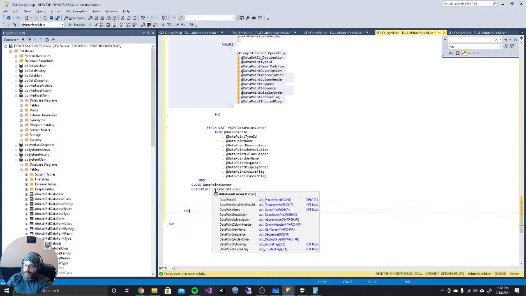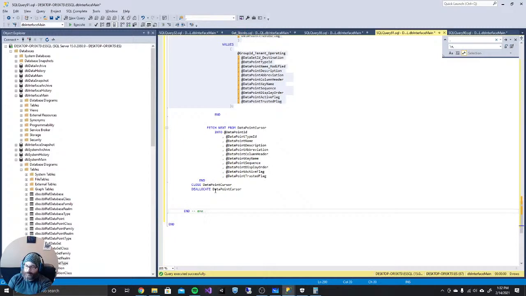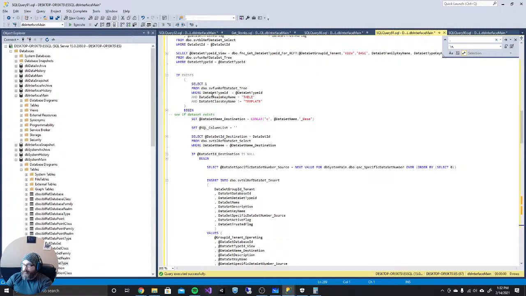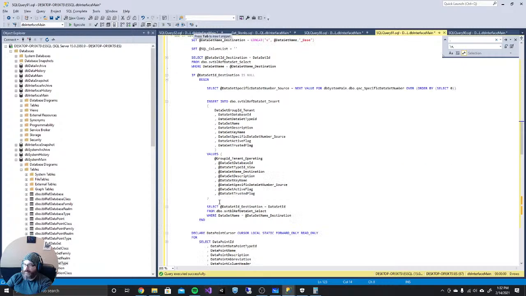Correct. And set type is correct. And we might want to reverse this logic. I don't like having these big begin and end statements. We'll probably say if it's not in this template list, or not view type, that will raise an error, and then we'll continue doing this normal stuff.